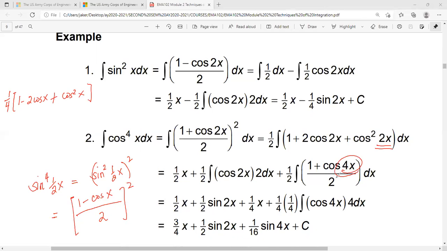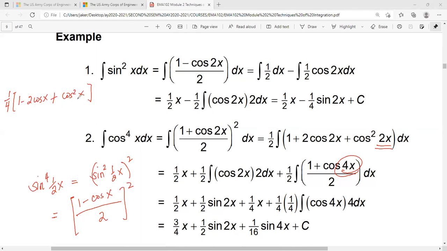It became 4x here. So a while ago, I asked, do you have any questions? You did not even bother to ask a question why this became 4x already. Now, I ask you this one to write in the equivalent identity. You do not know. You have to be very observant, class, in the processes that are given or done to illustrate the evaluation of the integral. You don't memorize unless you understand the formula. You are required to memorize, but purely memorizing will not make you finish the job of evaluating a given integral. There has to always be an application.